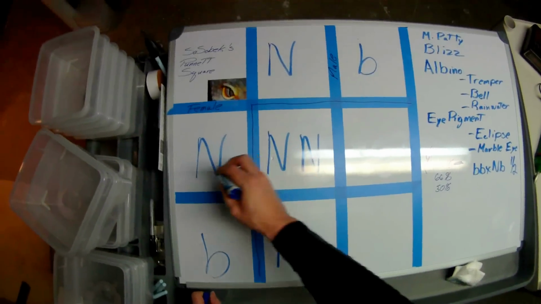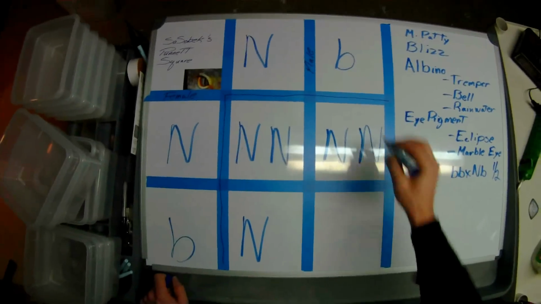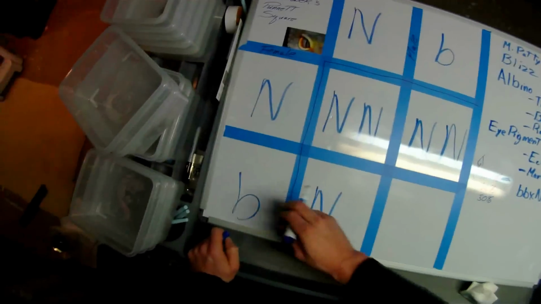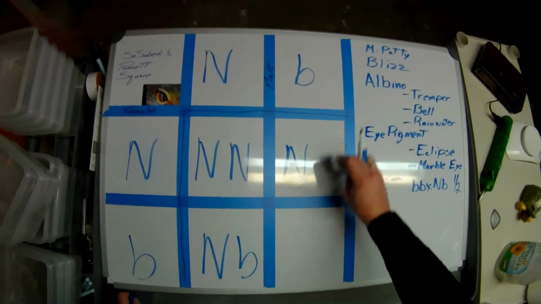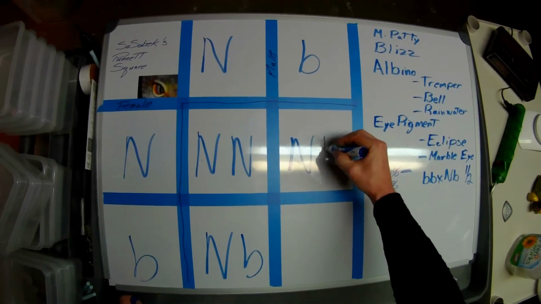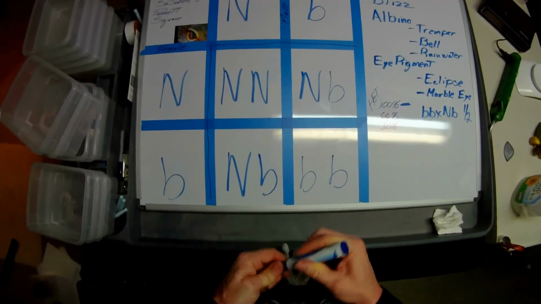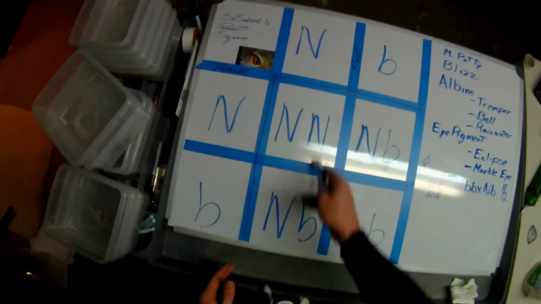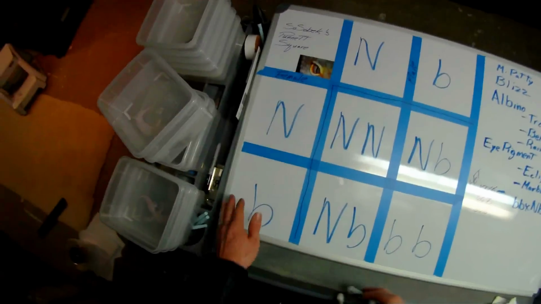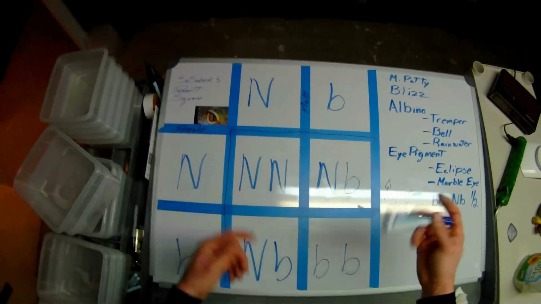Actually, I should do this in order. And then the N's come across. And then this N came down, these B's come across, and this B comes, actually wait, sorry, just getting ahead of myself there. Alright, so this is what you get. You bring the B's down, that's that column right there, you bring the N's down, that's that column there, the B's across, BB, N's across, N and N.